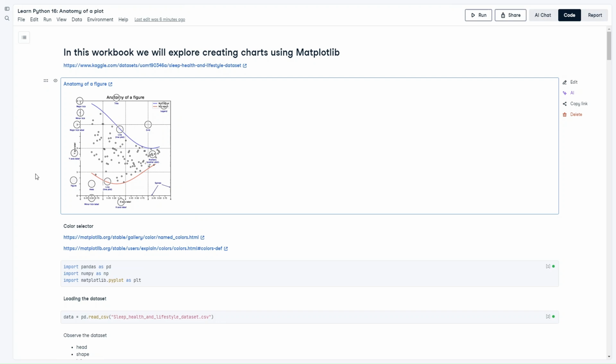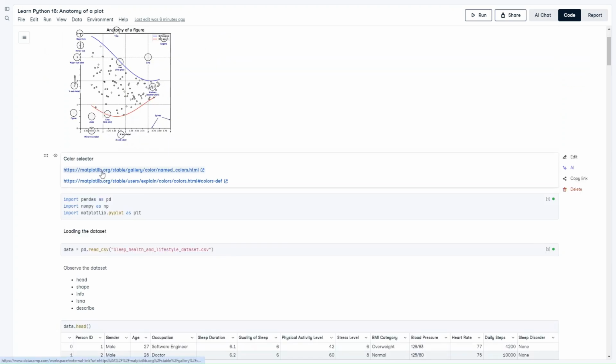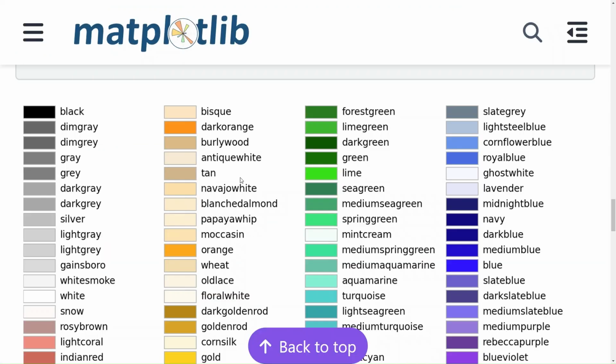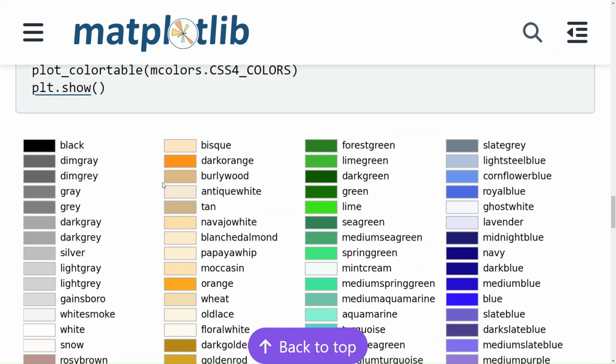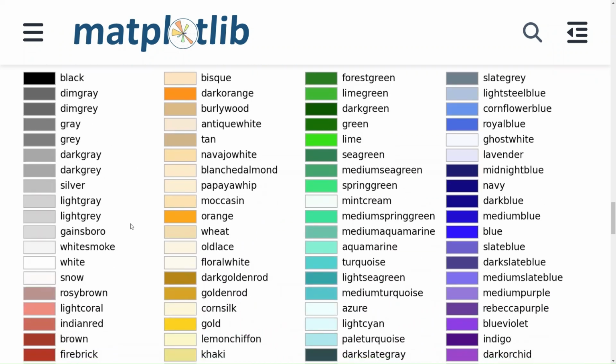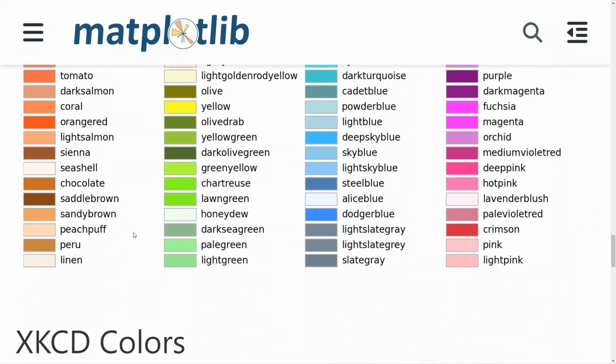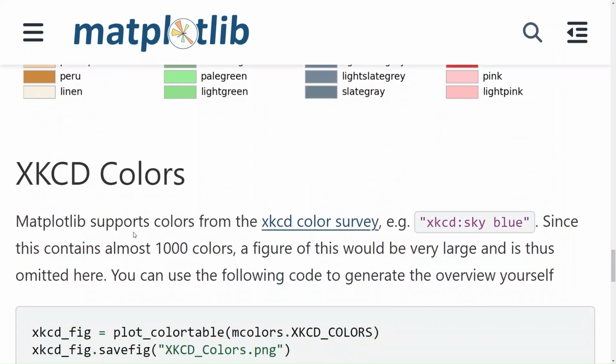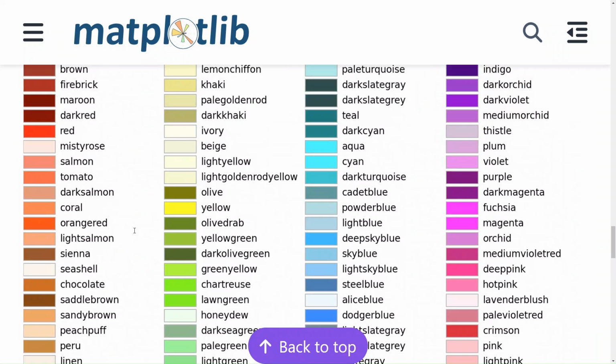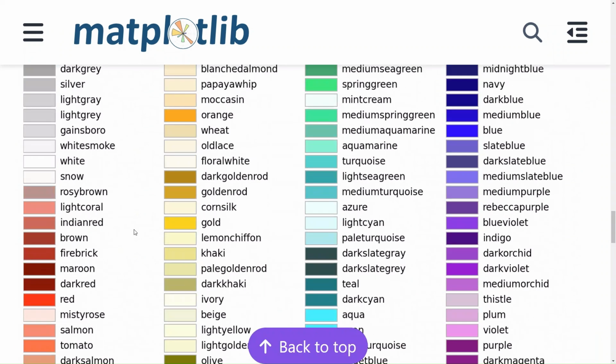To select the color, you can use these links, and then you can select the color from the codes or the names available on these links. If you see on my screen, there are different shades and the names of the colors available here. Based on your requirement, you can choose any of these colors and use it in your plot.